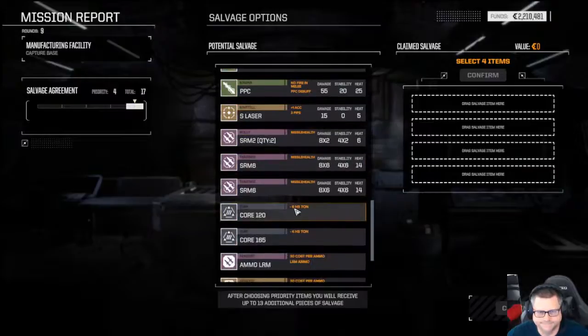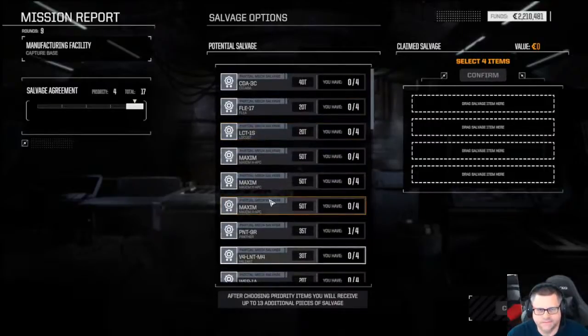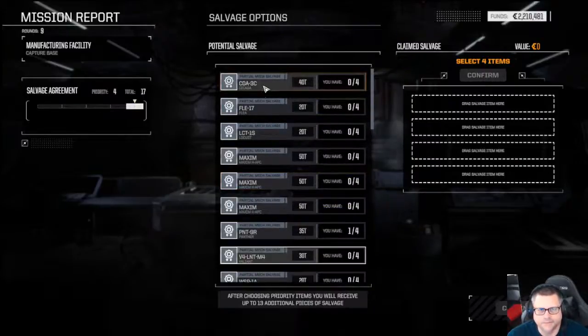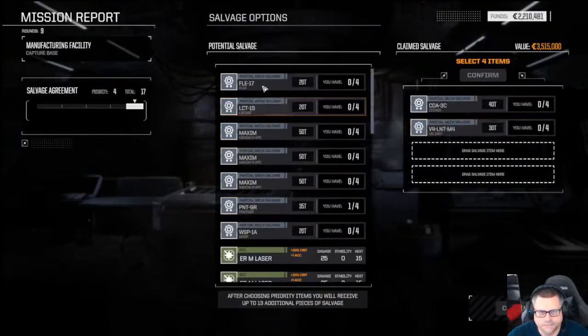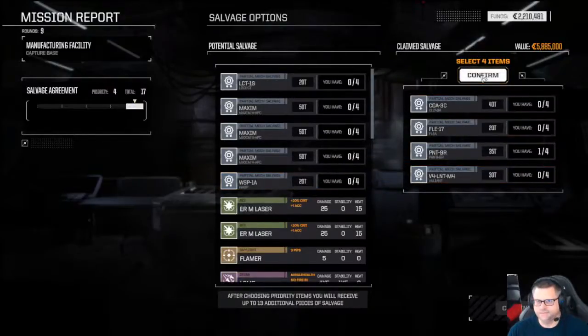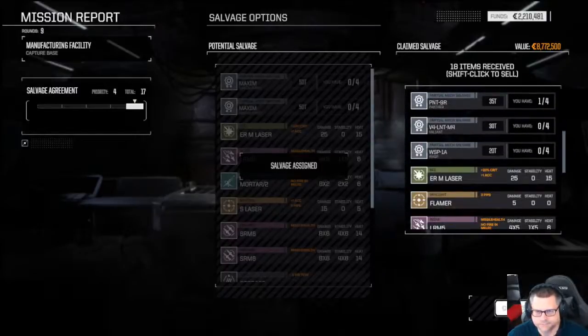Alright, even the weapons aren't that good here. So we'll just take the best salvage we can here. Maxim? Nah. I guess we'll take the Cicada. The Valiant. The Flea part. And I guess the Panther part. Not exciting salvage here. Yeah, we got a whole bunch of junk. I mean, I'm sure I'll put those mechs together later.